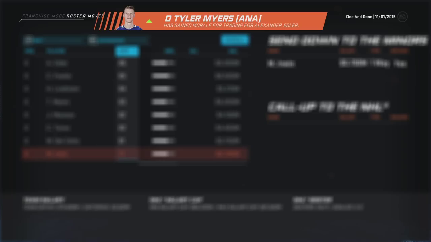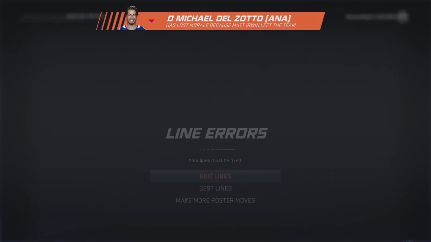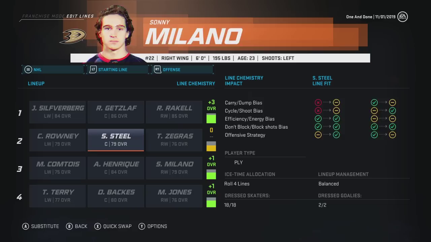Try to get away with sending Matt Irwin through waivers, and we succeed. And we'll see what we can do about trading Michael Delzato, if possible, although he doesn't exactly have that much value. So we'll go best lines here. And if I'm not mistaken, I think I still have this old Word document up to know where exactly I want to put everybody. Trevor Zegras has already gone up by a point, by the way, which is very promising. Wow, Rowney, you are in the complete wrong spot.